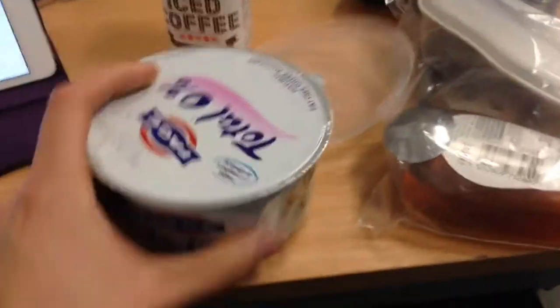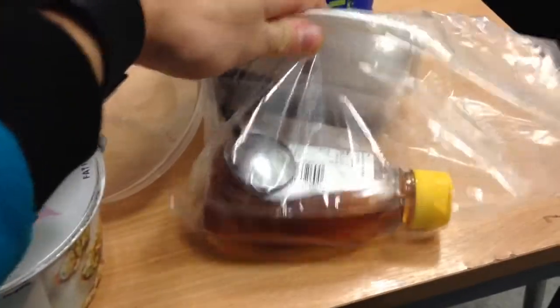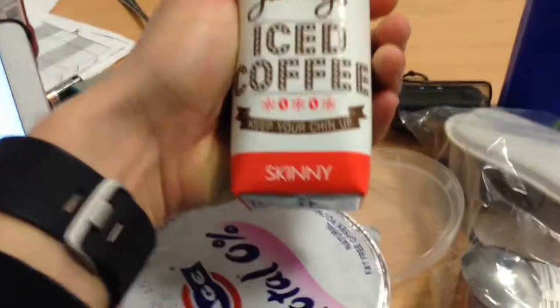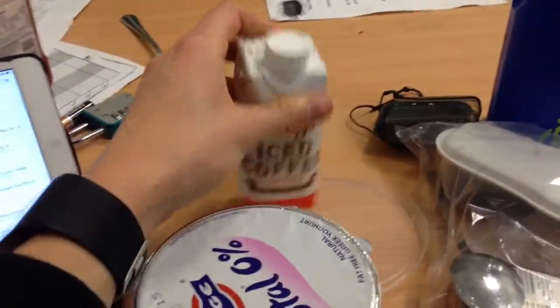Do-it-yourself gains kit: some Greek yogurt, some honey, a handful of raisins, a spoon if you need to eat it, some iced skinny coffee. So the main theme of this video is basically making time. January's coming, and the most common thing I'm going to hear is, how do you do it? I haven't got the time to do it.